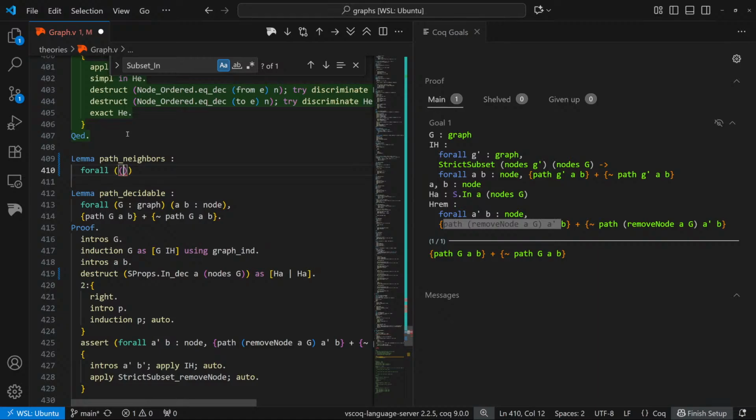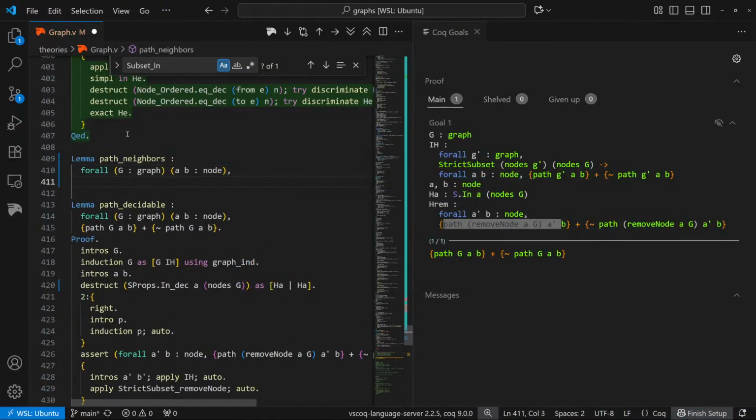For all G graph and A B node, path G A B if and only if s.exists. The type of exists is this s.element to bool, so a function, and then s.t, which is the set of nodes, and then results in a bool.